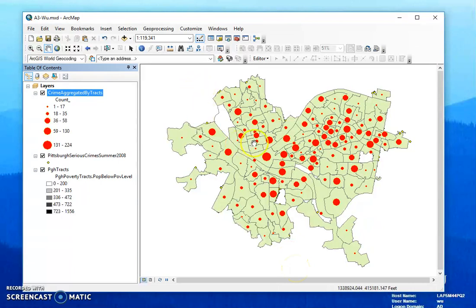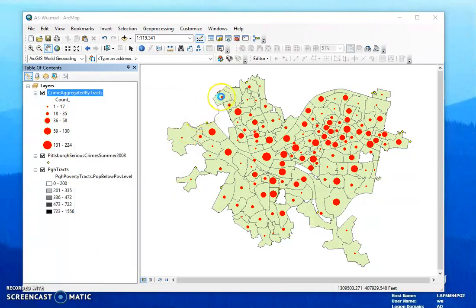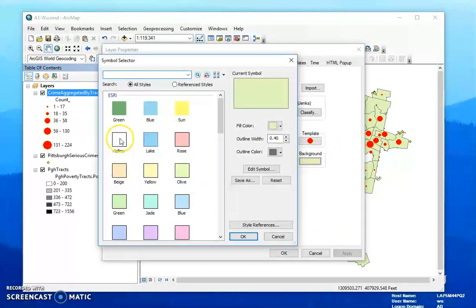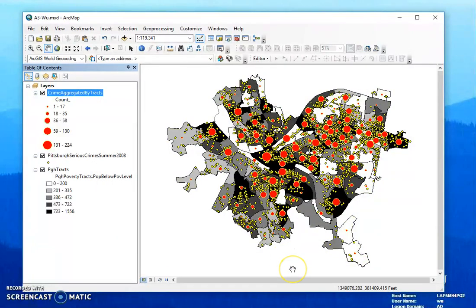So if I say OK, now I use that. Right. The problem now is that when it's not in the dot, the other is the background. You don't want that. You want it to be able to see through so that you see the rest. So what you want to change it to is the properties. Come back to the symbology. The background should be hollow. Then you'll be able to see through. Say, okay, now you see through it.